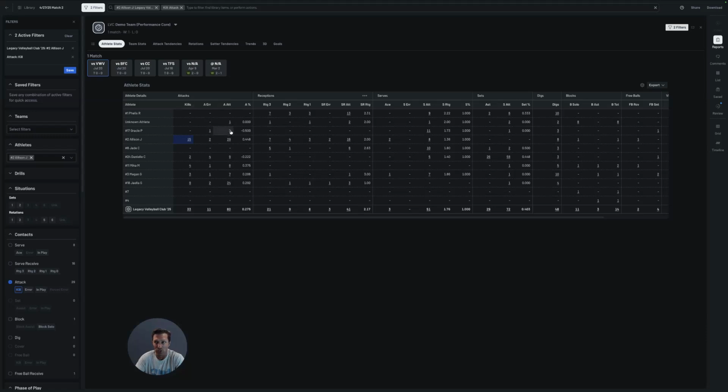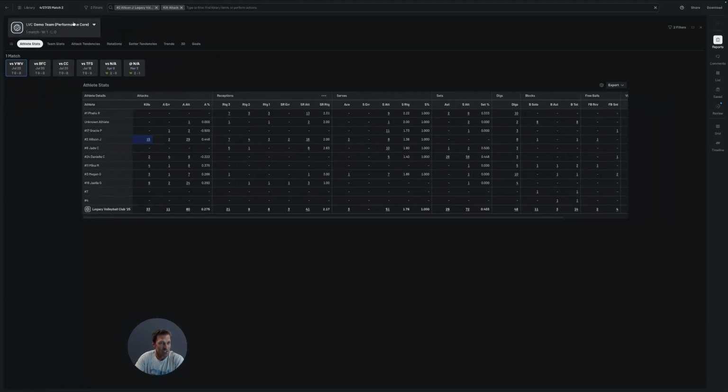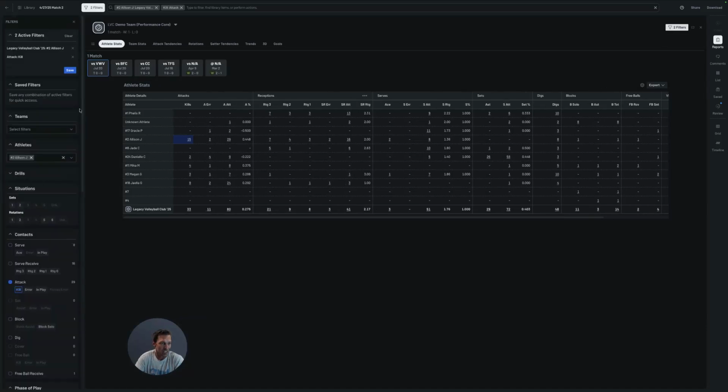Now, most of us are more used to and familiar with this type of view when you're looking at stats, but the other side panel view is really, really useful when you're trying to do both at the same time. You can see I have my filters still open here. And what I'm actually going to do is close that out. If you do want to filter on this, you have your filters button right here. That's going to pop this back up and you will be able to filter on the stats themselves.